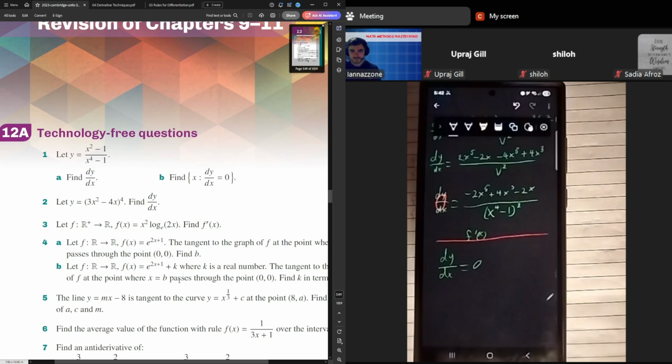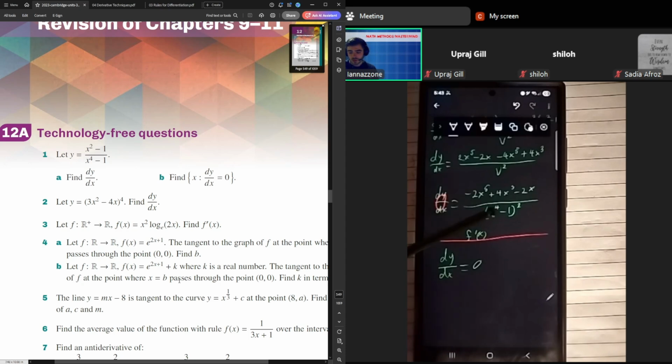I guess if you take the denominator and put it to the other side, yeah, exactly right. Whenever you have a fraction that equals 0, the denominator doesn't actually contribute anything to it. It is worth pointing out you do want to have a look at your function and consider any divide by 0 errors before that.